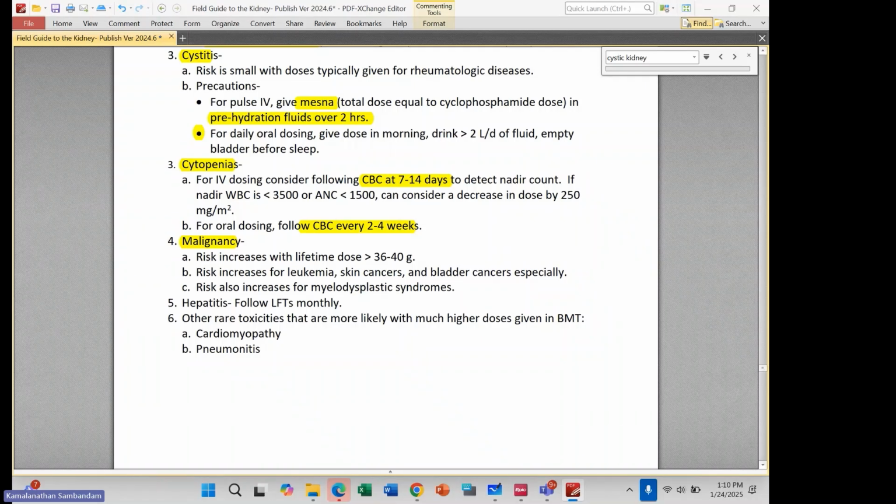Okay, the clear risk of malignancy happens when you give a cumulative dose of around 35 grams. Okay, this is based on a nationalized health system in one of the Scandinavian countries, I forget which, so that they can track cancer rates through a single health system, right? They don't have the complexity of multiple payers, right? And so in that retrospective analysis, this increased risk of cancer was seen at a cumulative dose of around 35 grams or more.